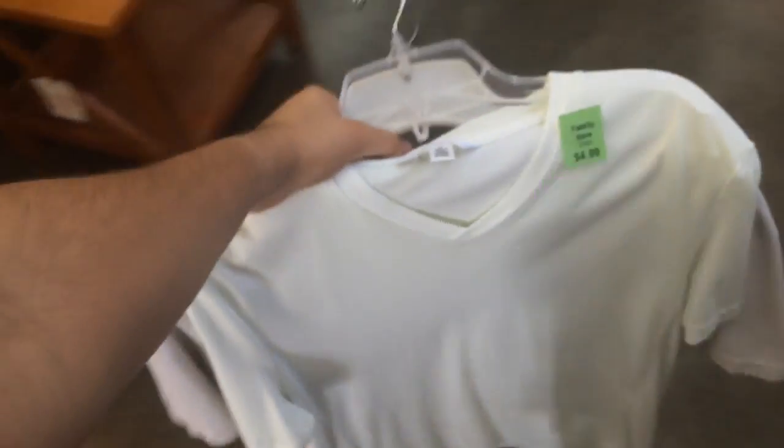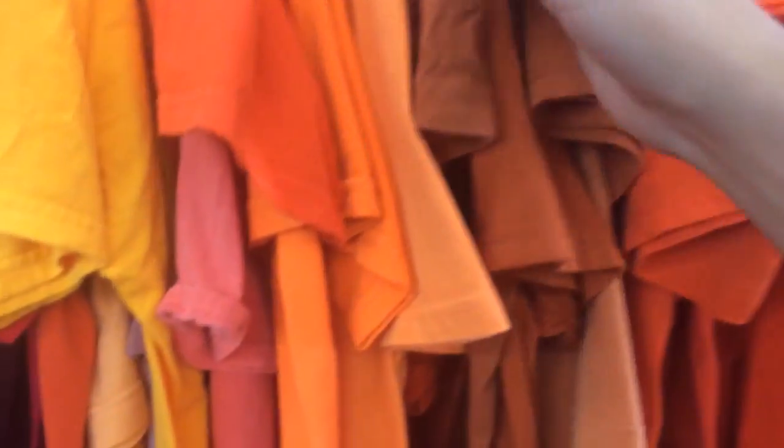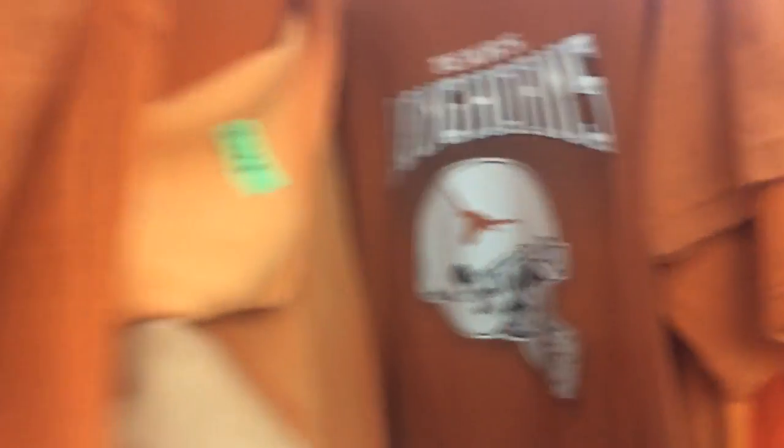Right next to that shirt was a Calvin Klein all-white v-neck — pretty sexy, medium body fit — so I'm gonna look swell for the summertime, five bucks. One of the upsides about going to the thrift is if you want to find a college t-shirt, you just look for that college color. For instance, burnt orange — you got the Texas Longhorns, boom. Or maroon — you got A&M, boom. Sometimes when I get tired of flipping through every single t-shirt I just brush them off quickly to see everything at a glance — that's a new thrift tactic for you guys.